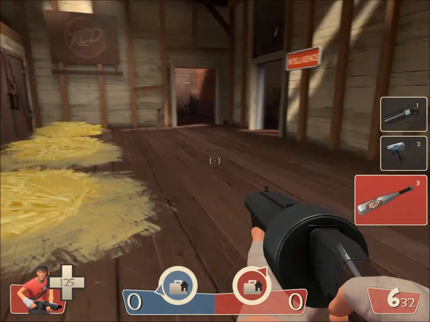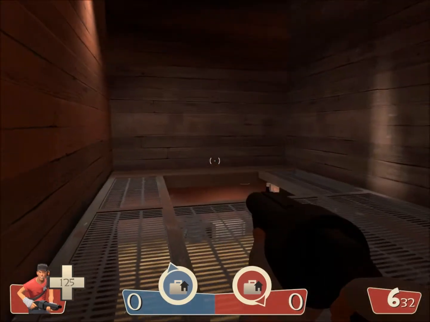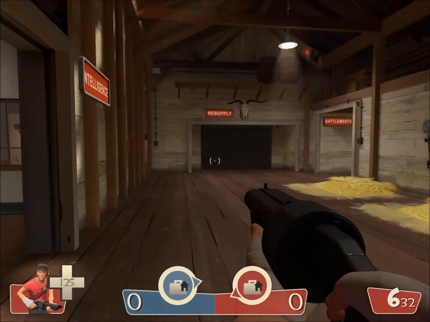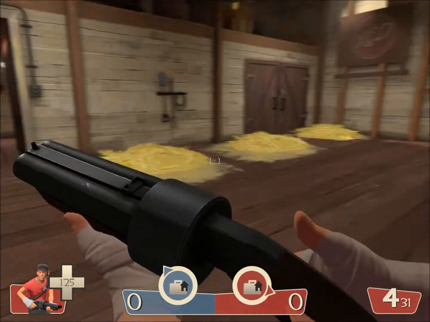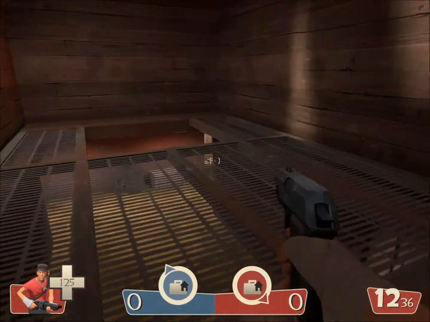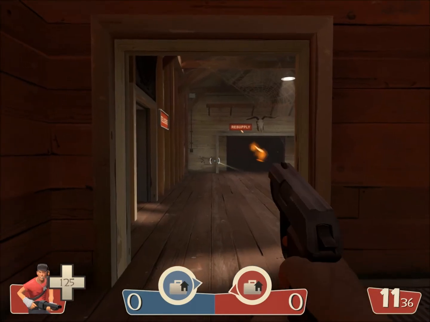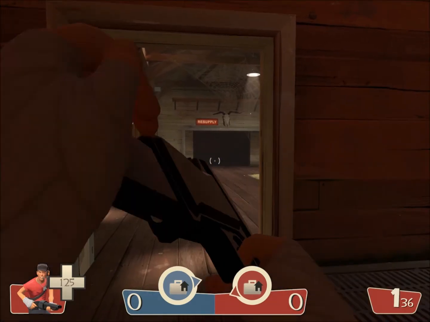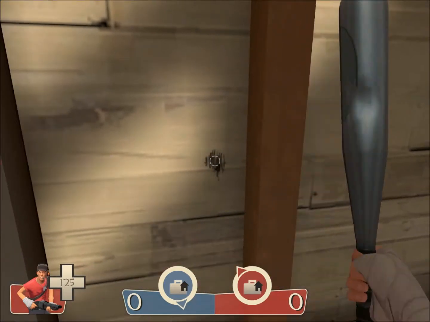When I scroll my mouse, I can show that there are three weapons right here. The first one is the scattergun, which is a pretty good gun. The second one is your pistol, which is good for closer range or if you're trying to be more precise. And the third is just a bat that you get to whack people with.